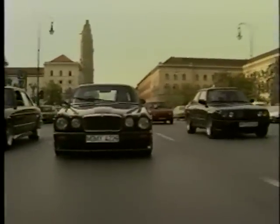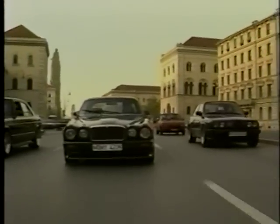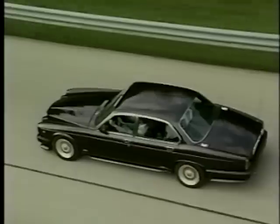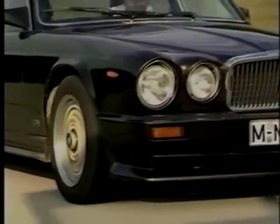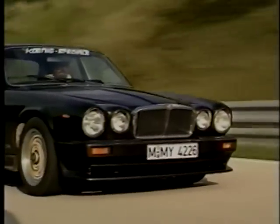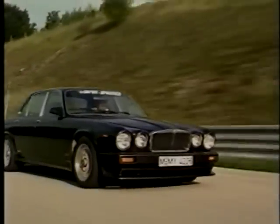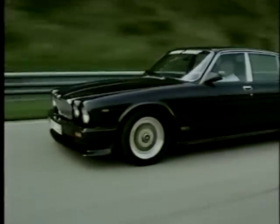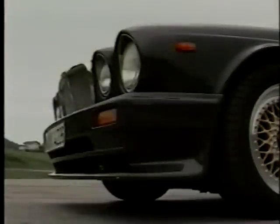Koenig-Specials in Munich does conversions not only to Mercedes and BMWs. The leading British mark, Jaguar, is also given a completely new touch. The regular XJ saloon, normally rather conservative in its appearance, is transformed in its Koenig version into a sporting, extravagant ball of fire. The limousine is trimmed aerodynamically. A newly balanced, lower-slung chassis leads to a happy synthesis of sportiness and comfort. Using 225 and 245 tires, the elastic 12-cylinder engine with Koenig sports exhaust really comes into its own.